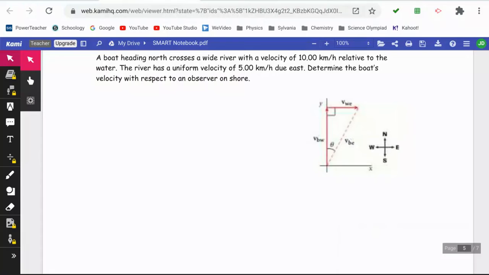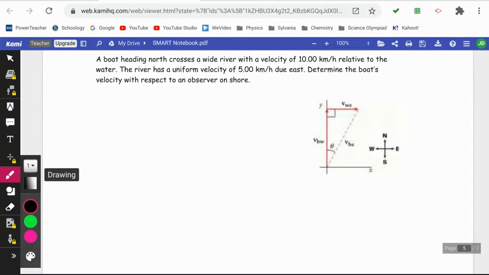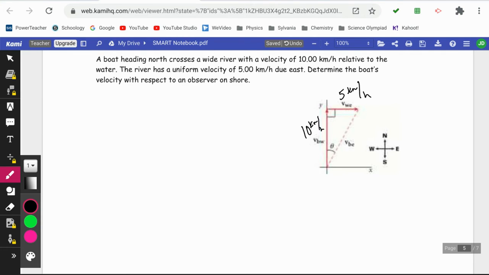Okay, so somebody's again watching this from the shore, and I have a nice little diagram over here on the right of what's happening. So the velocity of the boat relative to the water, that was the first number they gave us, was 10 kilometers an hour. We can just leave it in kilometers. It's not a big deal. And then the second velocity was the velocity of the river with respect to the Earth. So that was 5 kilometers an hour. And the question is, what is the velocity of the boat with respect to the Earth, or the velocity of the boat with respect to the shore, somebody that's watching from the shore?